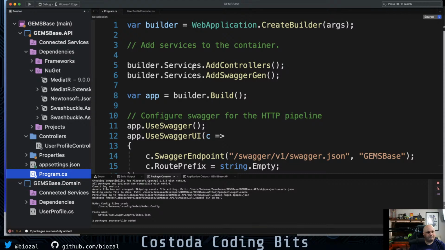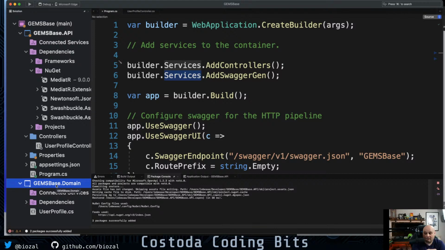So up here where we have this build services, you have to add MediatR into what we call the pipeline. We have to add it in to the point where we tell it, hey, these are the libraries we want to use when we build our software. And it makes it so those things are available. If you have multiple projects in your solution, you have to tell MediatR where all those projects are, because, how to explain this? All right. What ends up really happening behind the scenes is this gem-based.domain project builds something we call a DLL, Dynamic Link Library. And then that DLL gets included in the API project when it compiles. That's what it's really doing behind the scenes.